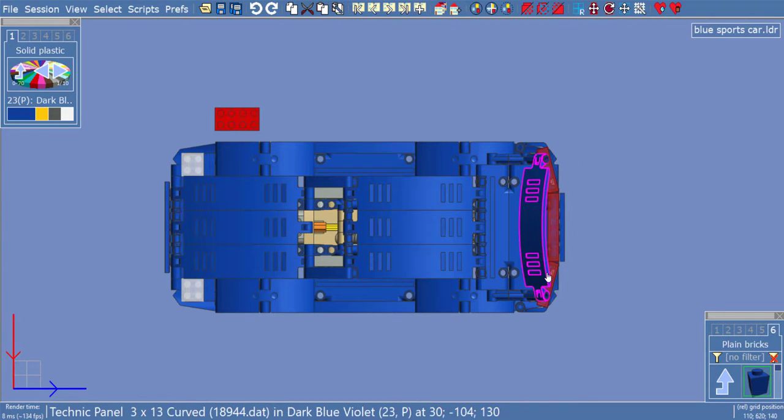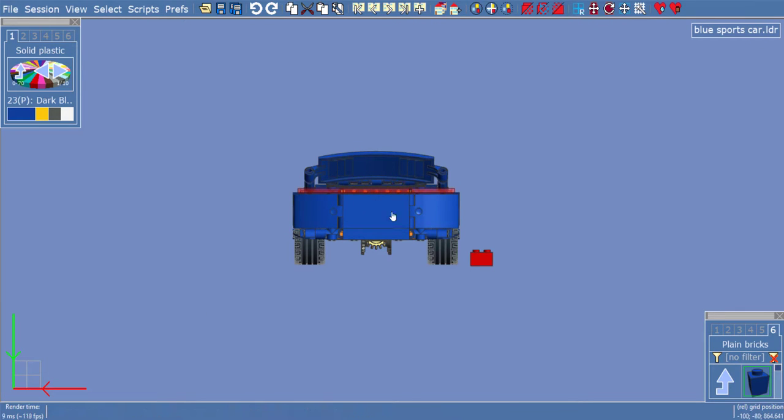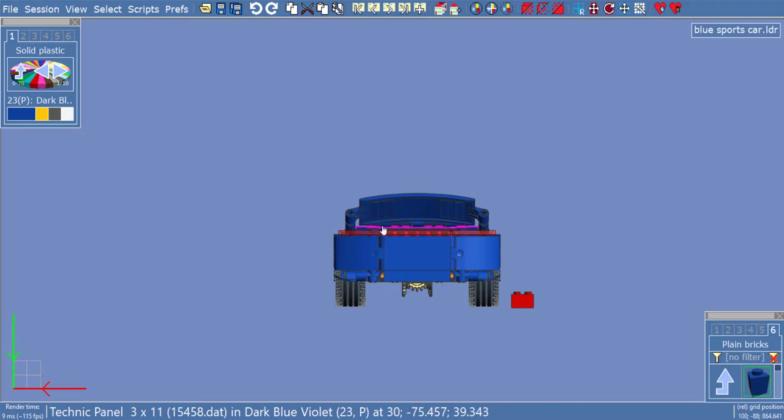And also my tail lights. It was complex to create tail lights right here because of the technique I had with these panel bent things to create the round back. So I used these tile 1x4, a tile 1x6, and one more tile 1x4 like this. So it's kind of rounded, to create a taillight bar right here. See? One bar moving across the top of the car. Around the car. Anyways, yeah.